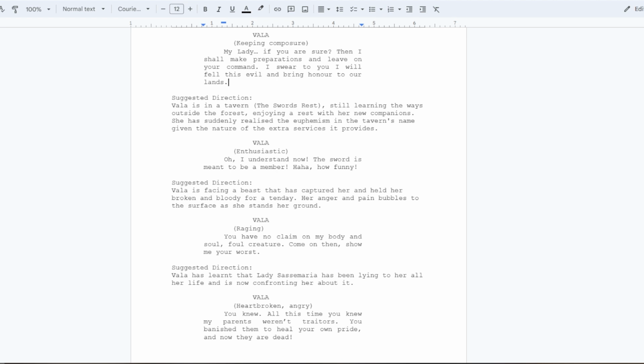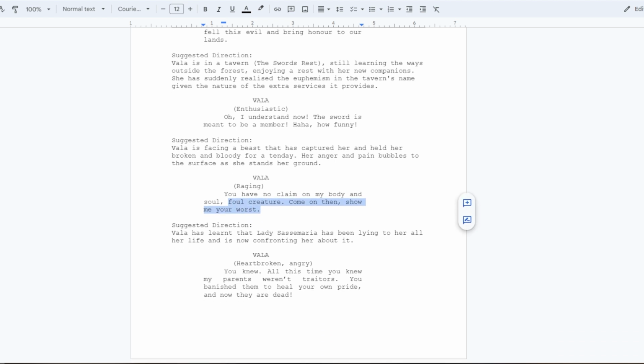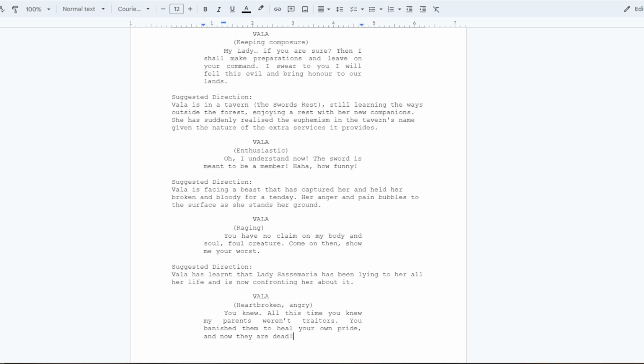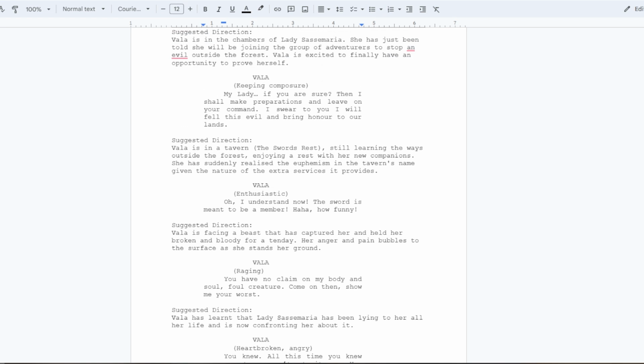But as we carry on, we've got 4 distinct lines that show 4 distinct emotions. So here we've got kind of a neutral, how we're here. Most of the time we're going to hear Vala in this sort of tone. The second one is more enthusiastic, something a bit more jovial. Down here we've got something that is very angry, and down here we've got something that is very sad and also angry, but we've got a different range of emotions here to really try and hear the character.